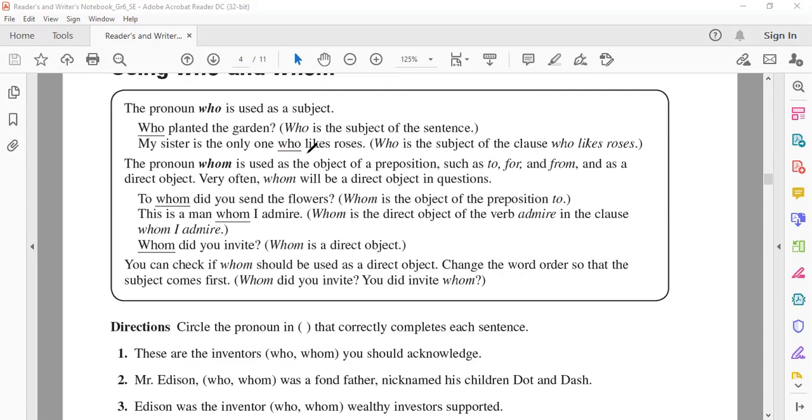So who, I use it always to ask about the subject of the question or the subject of the sentence. My sister is the only one who likes roses. Then I will come to the words likes roses. Who likes roses? He didn't mention, so I will put who to ask about it until he gives me a name. So who here stands instead of the subject, until I put a name of the subject. Then who takes its place to keep it reserved until the subject comes. Because remember, as I said, we never can make a sentence without having a subject. We never can do that.